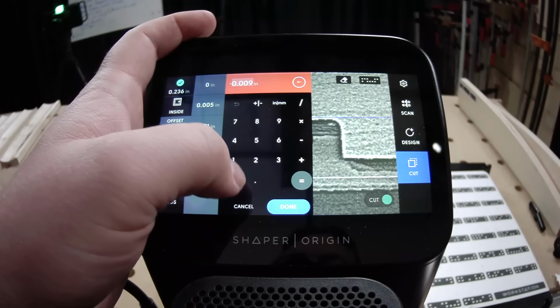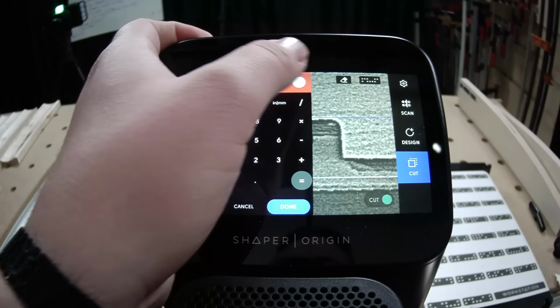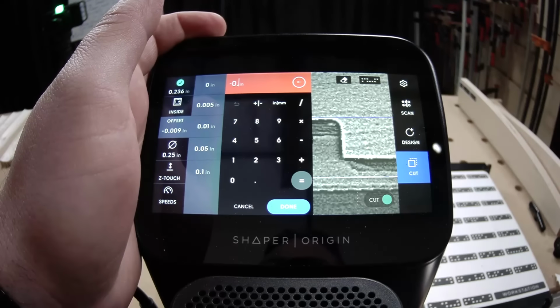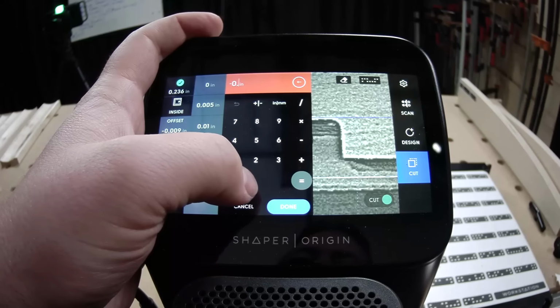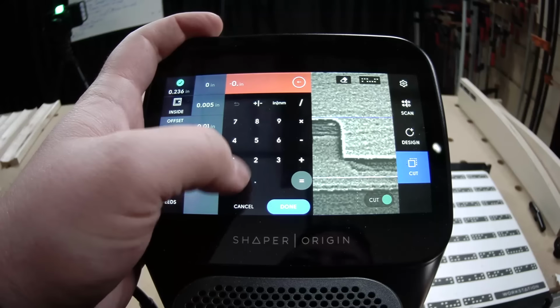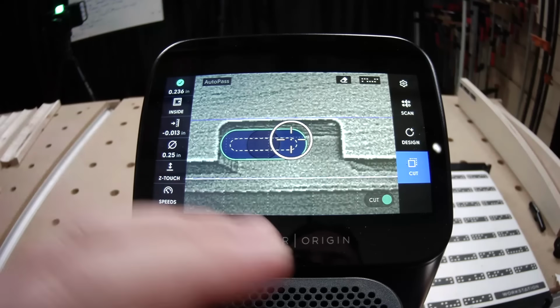Here's a quick reality check before we spend a lot of time doing more offsets. Okay. Did it feel different between the last offset and this offset? Yes. Yeah, it felt looser. Okay, then let's keep doing that. Maybe 0.013? Yeah, let's try that.